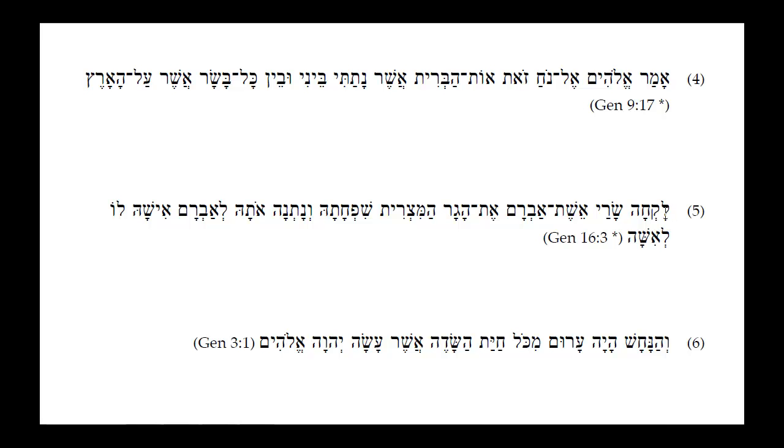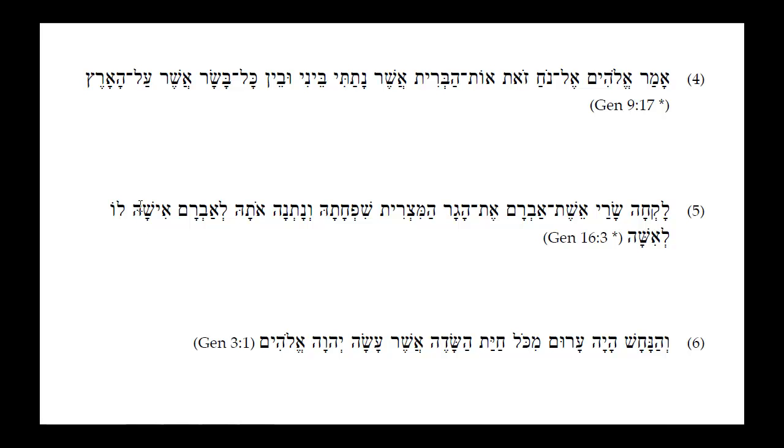So lachacha is, of course, I already went through that. That's a cow stem, perfect tense, third feminine singular verb from lakak. Natana, again, is a cow stem, perfect conjugation, third feminine singular from Natan. And then you got a bunch of pronominals here, third feminine singular pronominals on ota, and third masculine singular for lo, and isha.